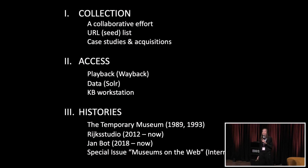And then I would like to go into a second part, and that is that we improved access to this collection as well, which is so important because I see that others within this panel are mainly coming from a web archival perspective, but I'm a researcher. So for me, having access to those collections is essential, and you will see that I will come back to that. I'm really happy that besides the playback mode, we were also able to get access to the data through Solr, and we will talk about that as well. And then I will end with what kind of histories could become interesting, and especially what histories within the Netherlands could become interesting in this case.